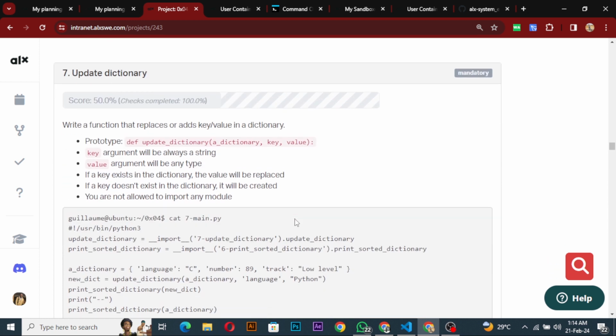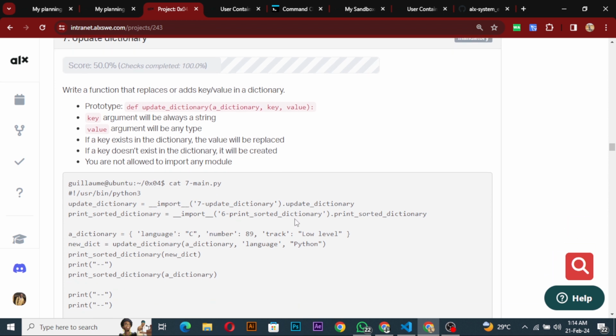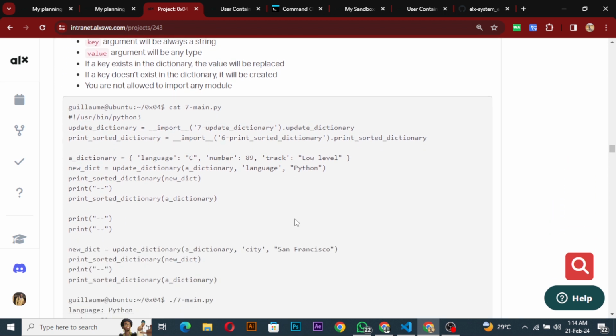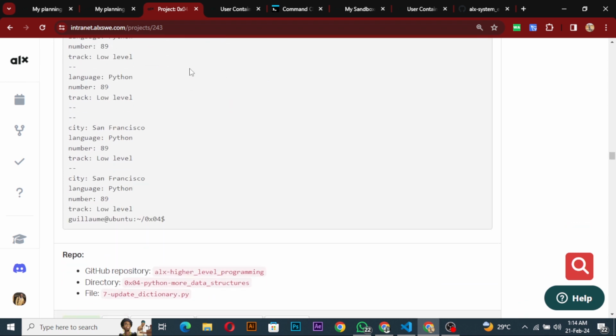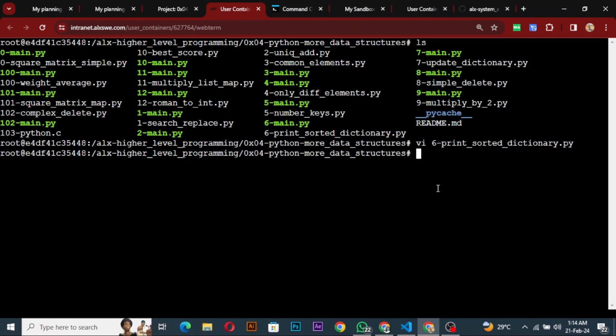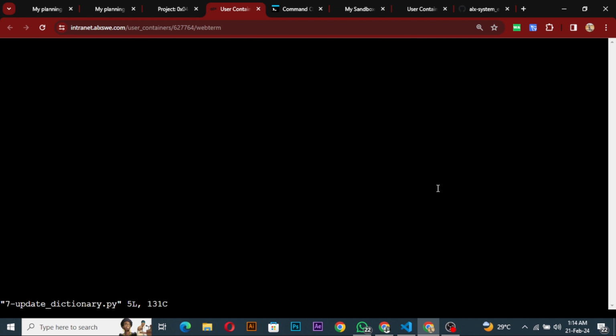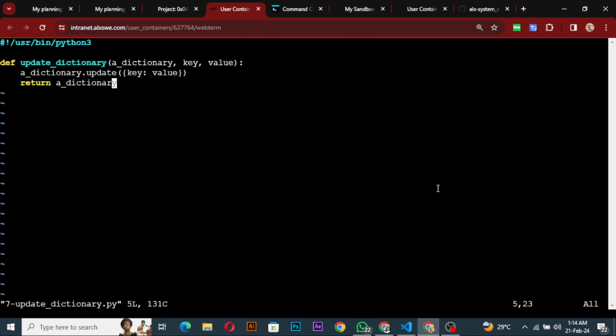So the next one is write a function that replaces or adds a key or value in a dictionary. It's going to replace it or add it, and this one is called 7 update dictionary. So we'll vi into 7 update. That's quite simple.